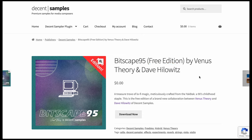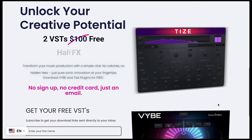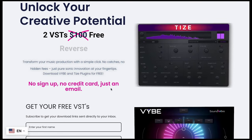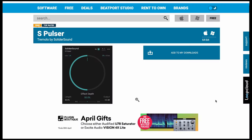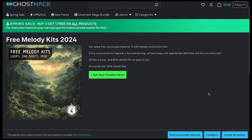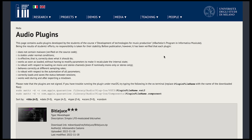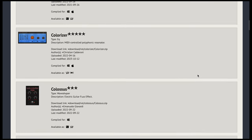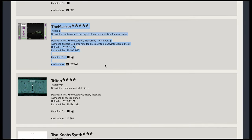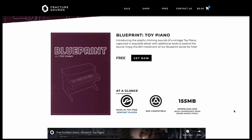There's also a free edition of Bitscapes 85 with Venus Theory and David Hillowitz. Electronic Soundlab's Padscape Lite is available free for Mac or Windows. Soundware has a new one — Ties and Vibe, two VSTs for free; just sign up with your name and email. Sound Soldiers' S-Pulse Tremolo Effect is free at Plugin Boutique. Ghost Hacks Free Melodic Kits 2024 is available now, and Slap Sound has Vronsky Beats Small Town Boy for free. The University of Milan computer science department has been releasing free plugins — the one I'm loving is the Masker, great for clearing space in your mix for leads. And last, Fracture Sound's Blueprint Toy Piano runs in the free Contact Player, NKS compatible, and is free.